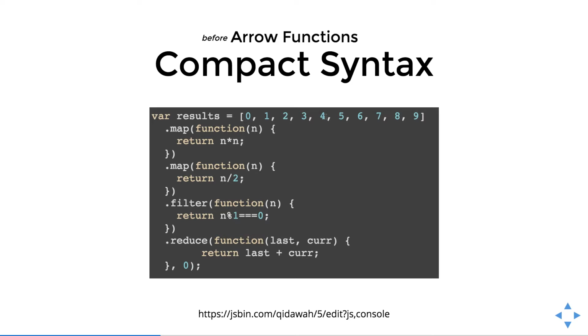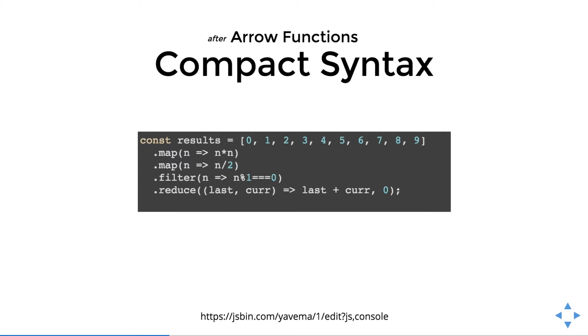That's the ES5 version. Something that stood out to me about this slide was how many times the word function is in there, and the return statements. It's monopolizing this code. It's kind of extra. So using arrow functions, we can create that exact same thing, and it would look like this. No function keyword, no return statements. Return statements are optional, depending on what you're returning. But this is the exact same code, the same functionality.